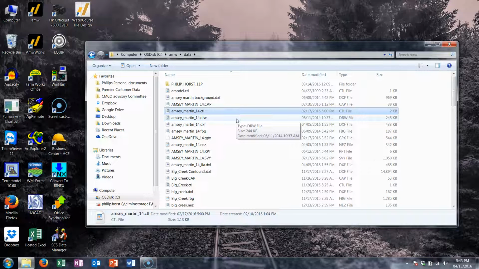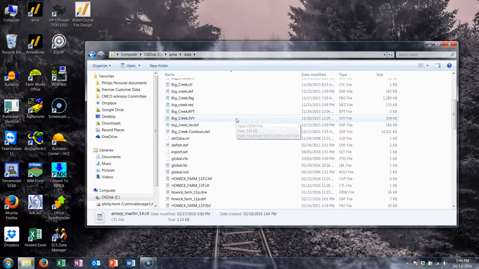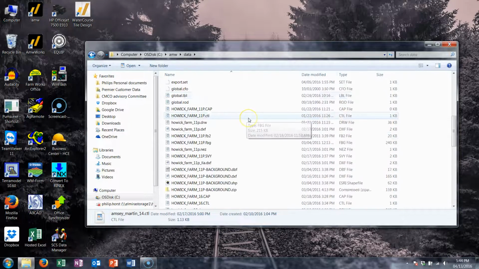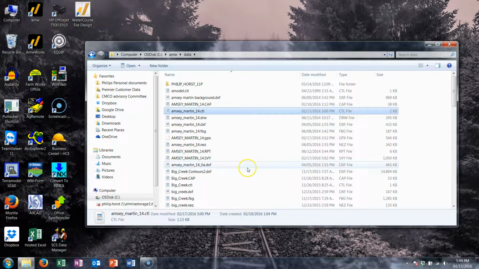So a lot of people at the end of the year, they want to group their data into, let's say, 2015. So anything done in 2015, they want to group it into a folder. They want to clean up this folder. So let's say, for instance, today we're going to assume everything, all the customer data in this folder is data that was done in 2015. It's not. There's some 14 data in here, but we're going to assume for argument's sake that it is.